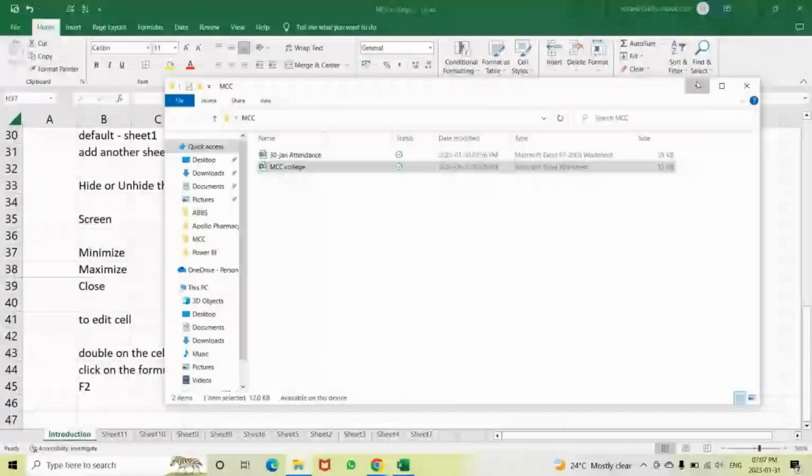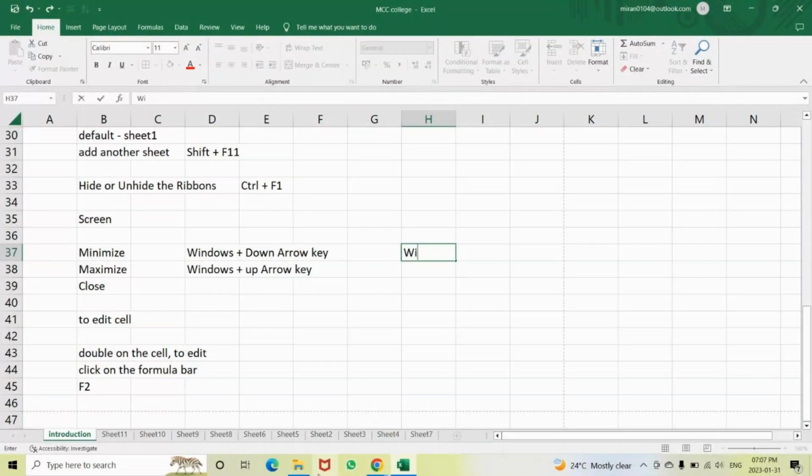So you are using Windows with M. Windows M to minimize, Windows plus Shift plus M to maximize.